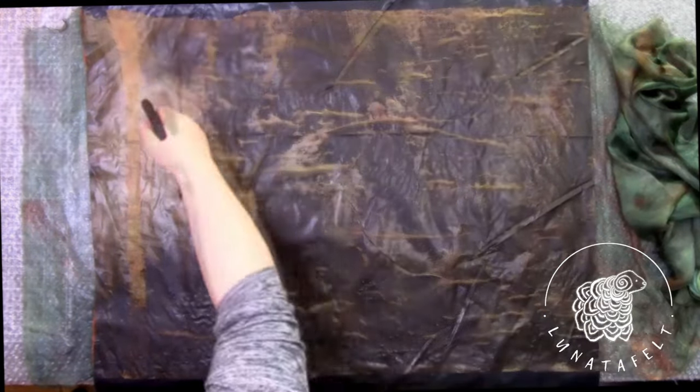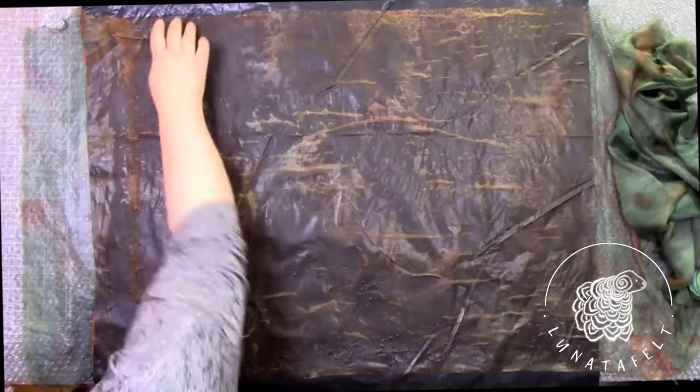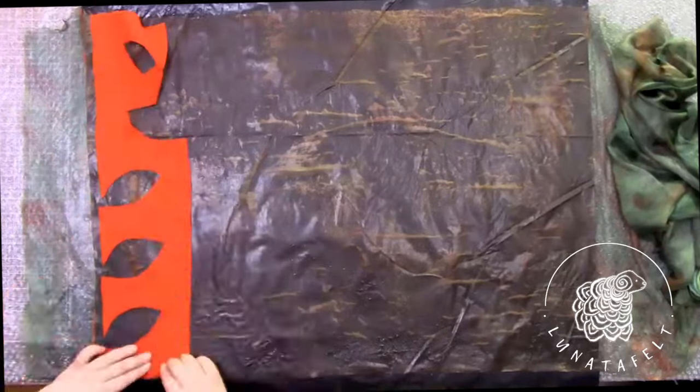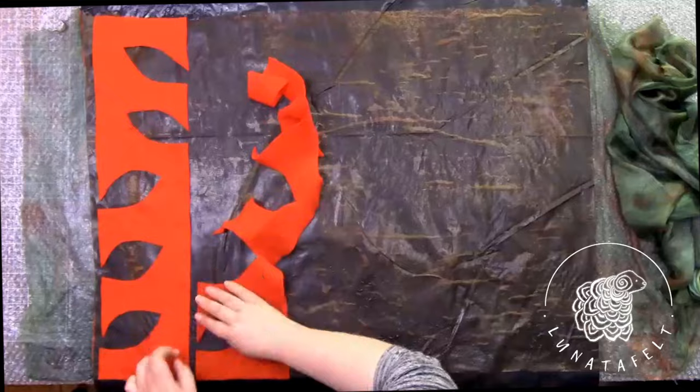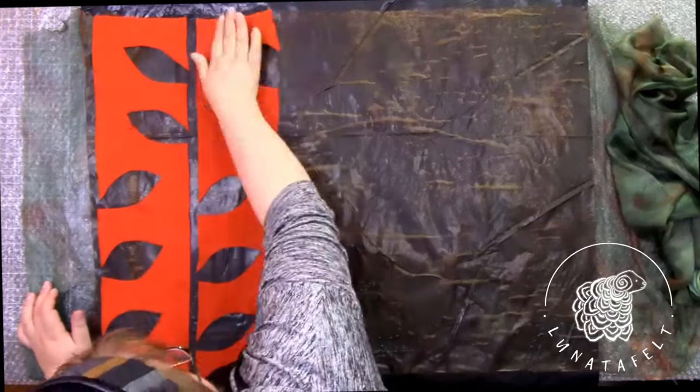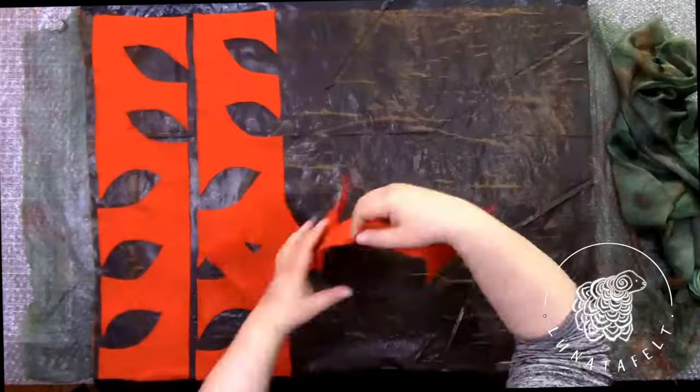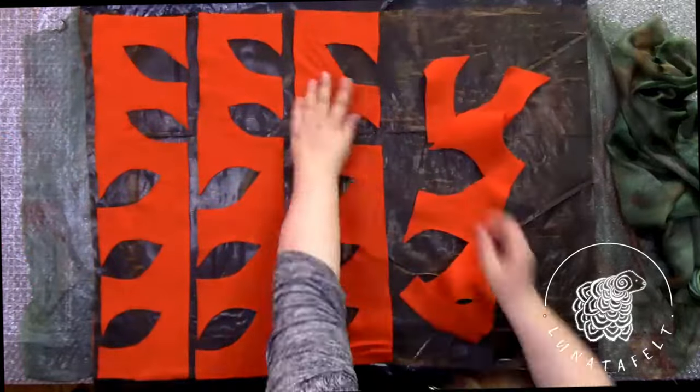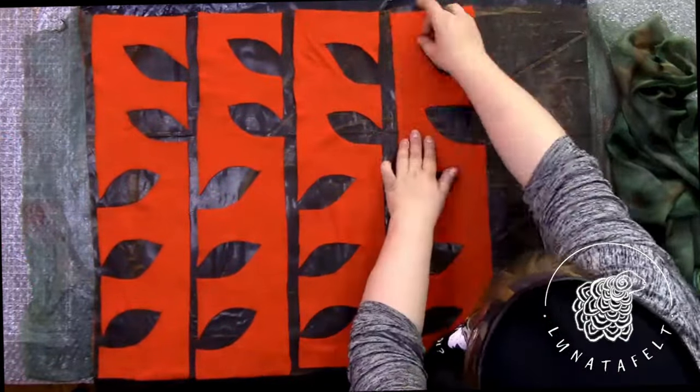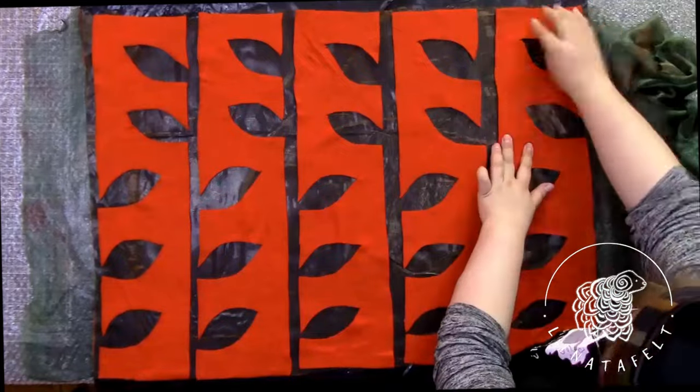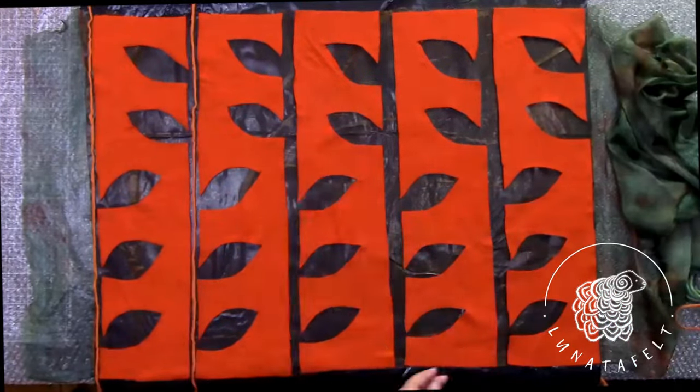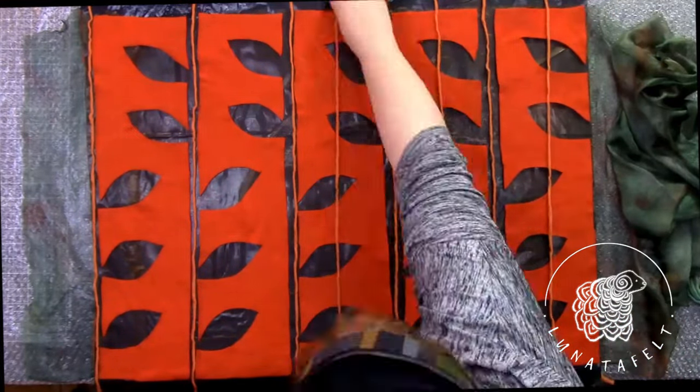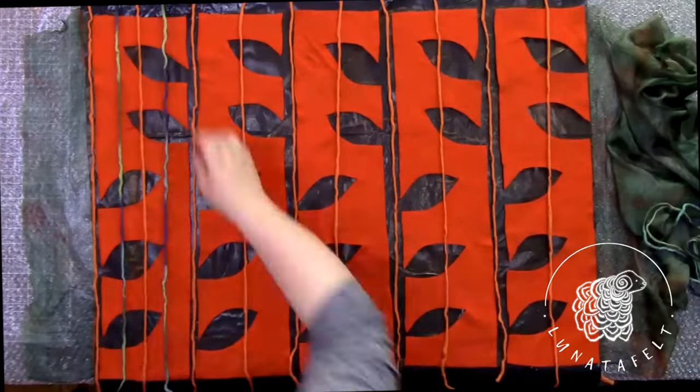Spray the entire silk surface with water to keep it from shifting on the template. The process of rubbing and fixing the fibers on this side is no different from the previous one. Lay the mosquito netting, soap, rub with hands, felting stone or iron, remove the netting, and process everything with the vibration sander. Next, continue laying out the pre-felt strips with cut-out leaves, and arrange the 20 yarn pieces just as you did on the previous side of the template. I sped up the recording during editing because this is the same repetitive sequence of actions. We looked at it more closely on the first side, and here we do the same thing, you already know how.